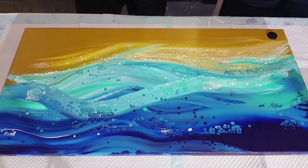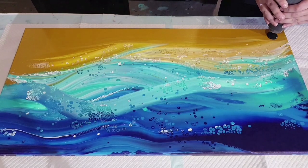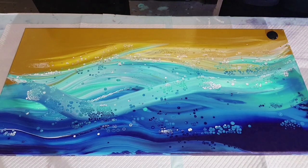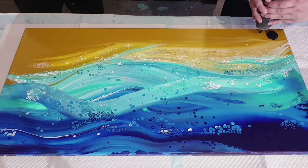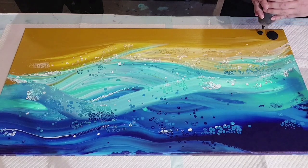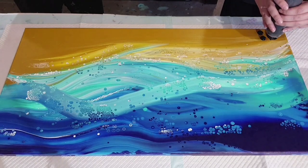About that size. Yeah. Or a little bit bigger. A little bit bigger. Yeah, I guess if you're a little bit bigger, then you've got room to put another colour on top. And you just have to make sure that your dots are a little bit further away, because they will grow. So they'll grow and the big blob will grow as well. So these are the claws, hey? Yeah.